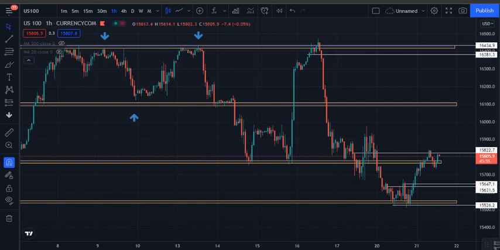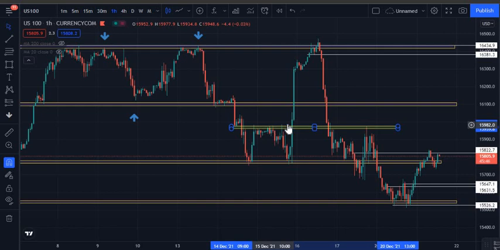Let me just draw that up for us here. So that we determined by this price here, on the previous day, on the 15th, right? The 15th, this was our resistance area on the minor time frame, and as you can see, price pushed down all the way, and obviously the 16th played out, and price got to this zone, rejected the zone, and pushed to the upside, right? And now what we're waiting for is price leading up to market open.